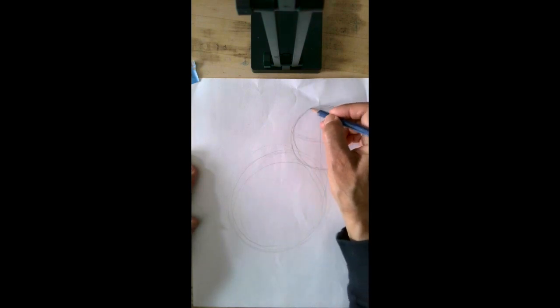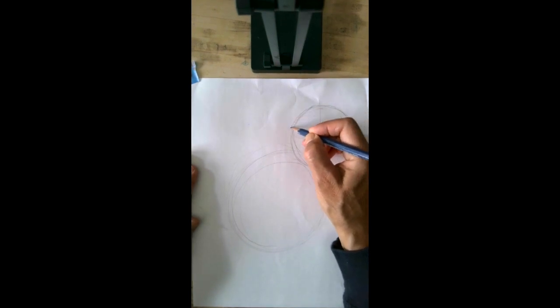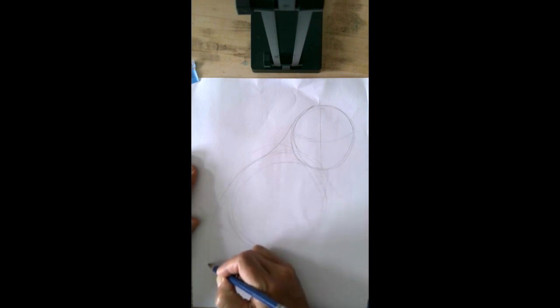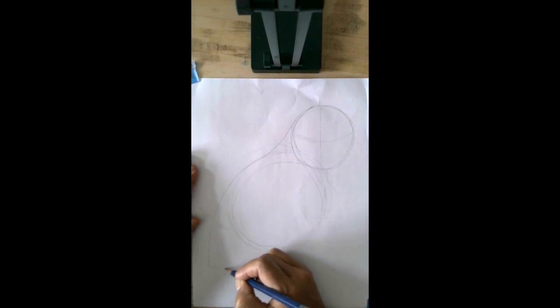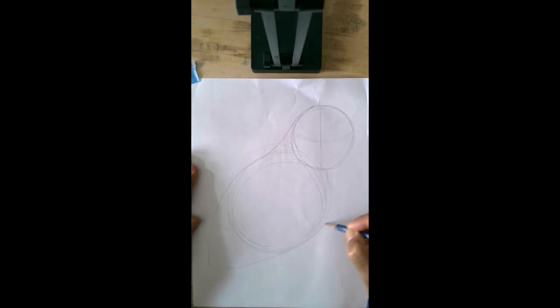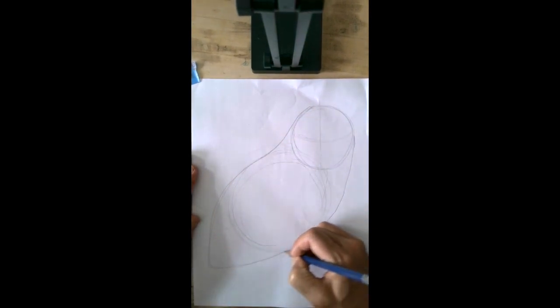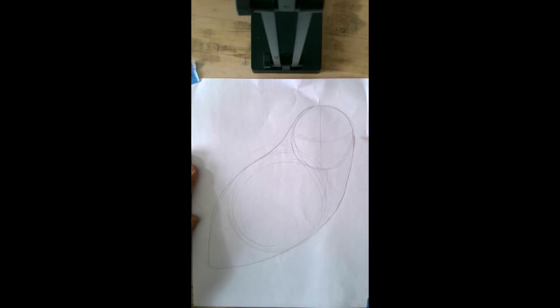All right, so next, we're going to work on connecting all these together. So I'm going to take my pencil on the outside and I'm going to draw around the shapes. And I'm going to make it kind of like a triangular shape at the bottom part there. And that's going to come up to the head. Okay, so now I've got a good outline of the body.